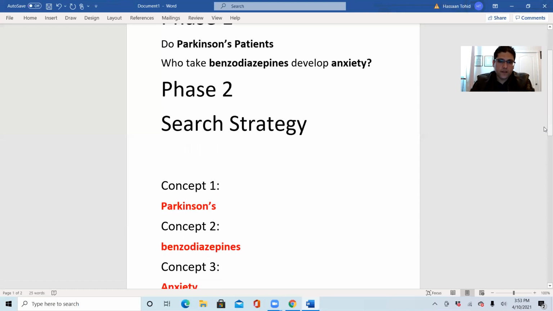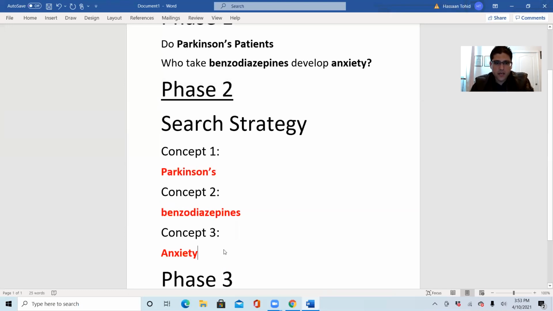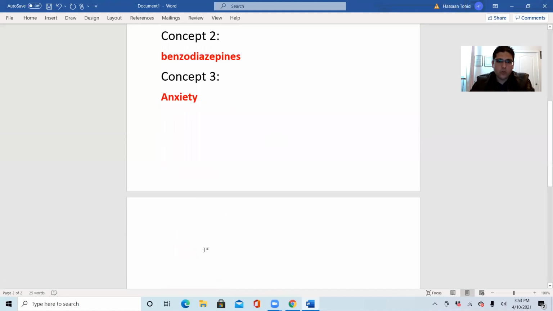Phase 2, now we're on phase 2, and on phase 2 we are on our search strategy, and we cannot start the search strategy without the concepts. Now we will start our building block approach. What does that mean? That means we will decide the keywords, and we'll start with PubMed always. Keywords, and the next thing is MeSH. So we will have our keywords and MeSH strategy for each concept one by one.